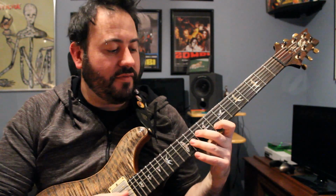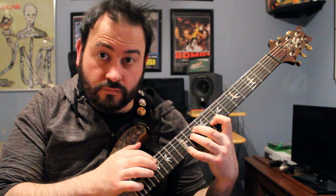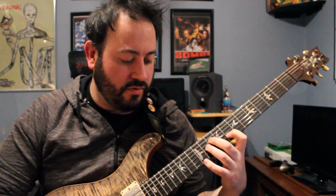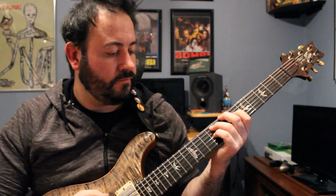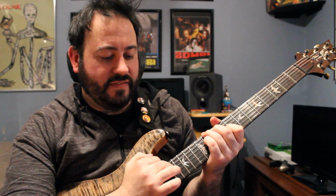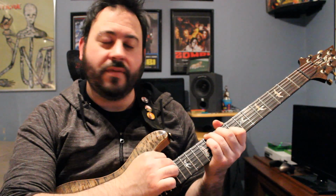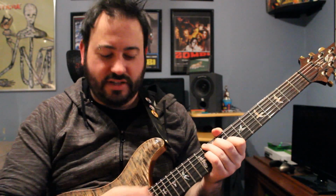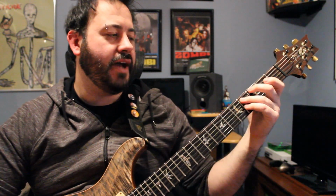Now I think on the album version, Allan's going, sorry, and then using his pinky to tap the note like that. And then over this chord, Allan before just played a G, but I think here you're actually using your 2 fingers to tap an E flat and a G and an E flat at the same time. Hard to hear. I hear those notes in there. Something like that. So then it goes back to the A section.